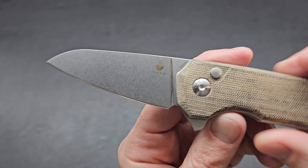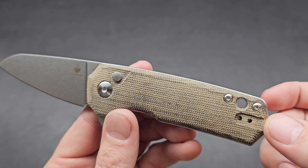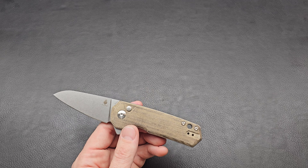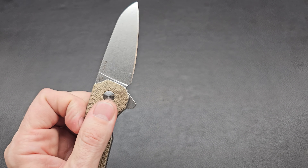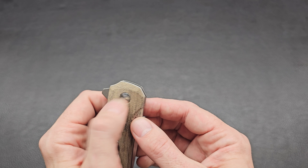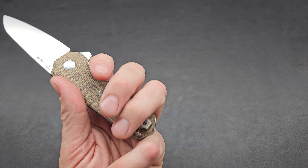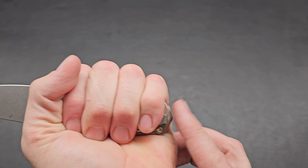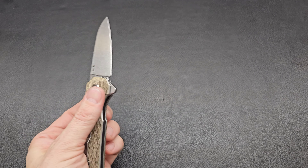Let's do some real close-ups. That Micarta almost looks like snakeskin. I like this blade shape too — just a stout blade that feels like it's going to do some good work. That large hole in there is a lanyard hole. I don't really use lanyards so I don't really care if it's there — it's fine. Looks like they've got a nice captive pivot, which is great. This knife is thick — not super long. My pinky kind of falls off if I loosen my grip, but tightening up I can get a solid hold and make a nice cut.